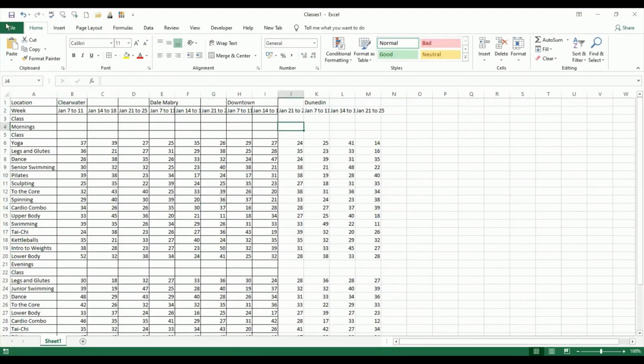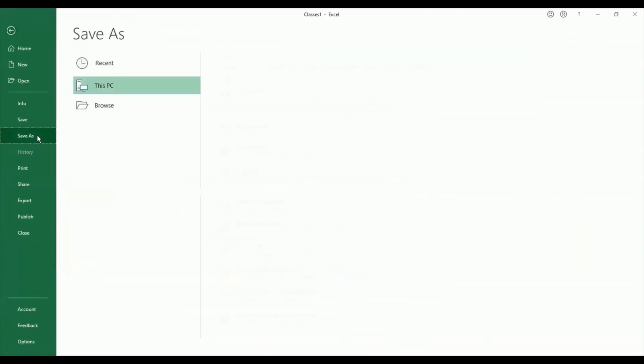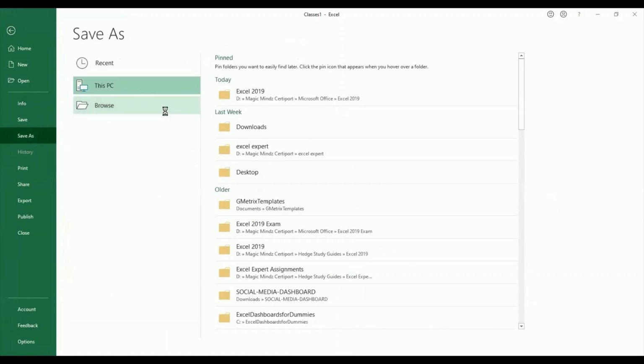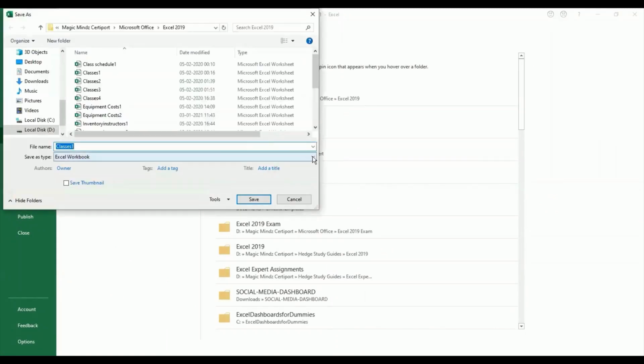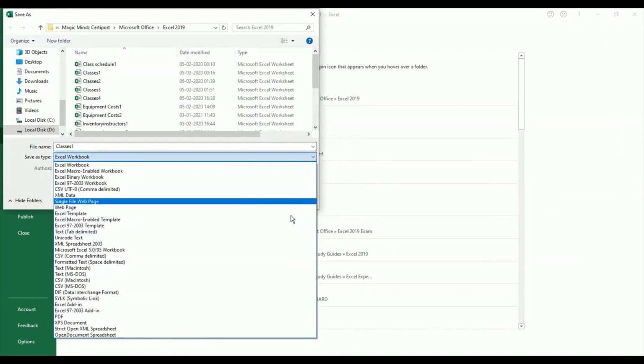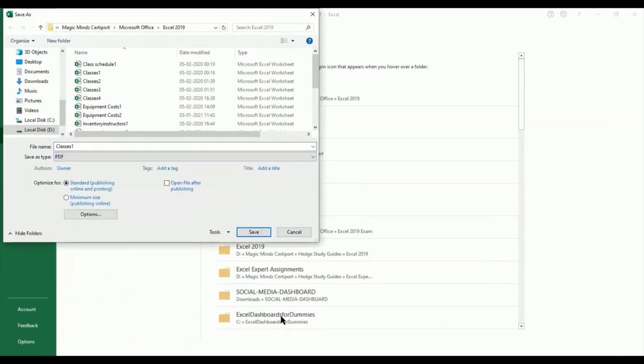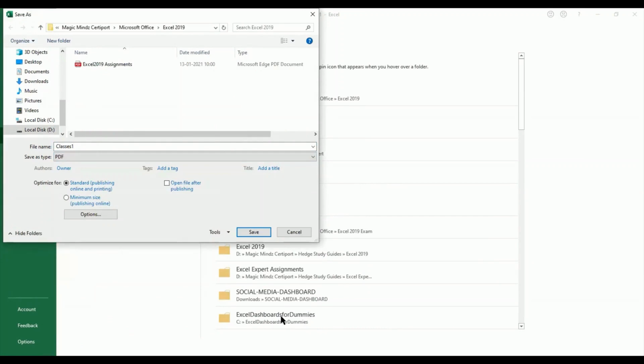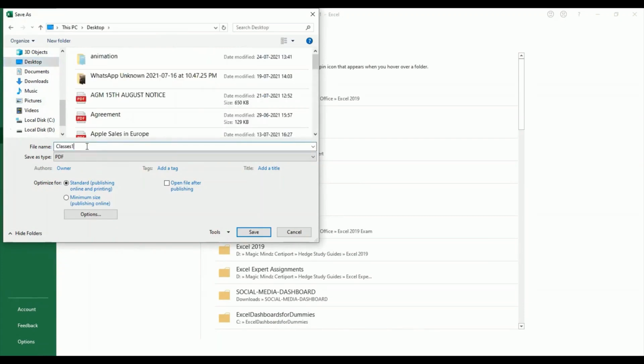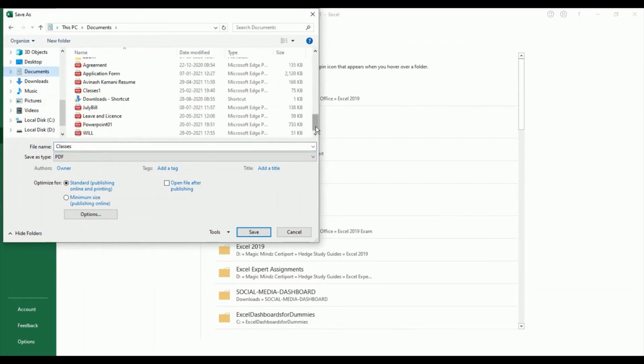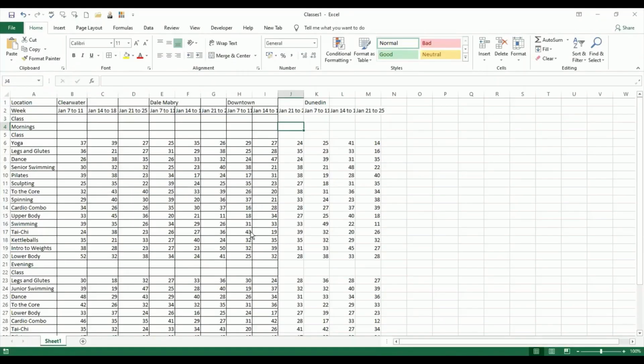So now I will go to file and I will go to save as and go to browse, and he gives me the option of straight away converting this document into a PDF. When I click here, he gives me the option of file save as PDF. And then he says, where do you want to save this file? Suppose I say desktop, and what do you want to call it? Let's go documents में save कर देते हैं. I'm just going to call it classes, and I click on save. My document now has got saved.